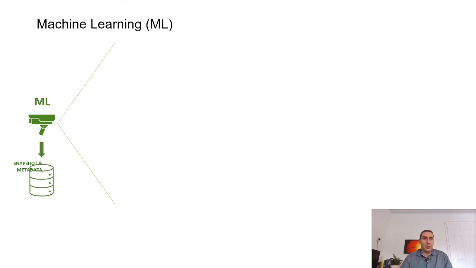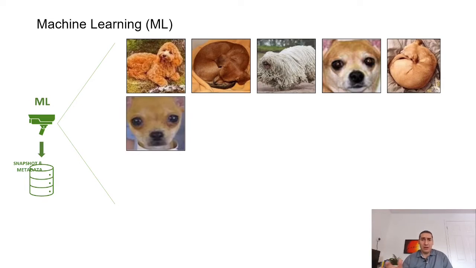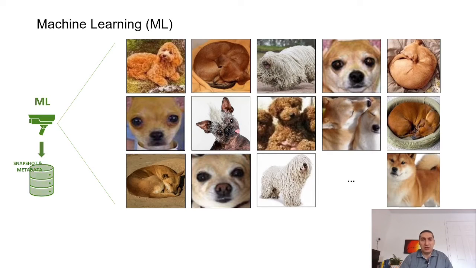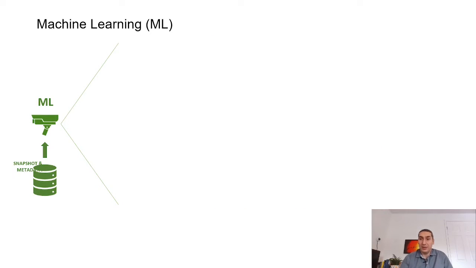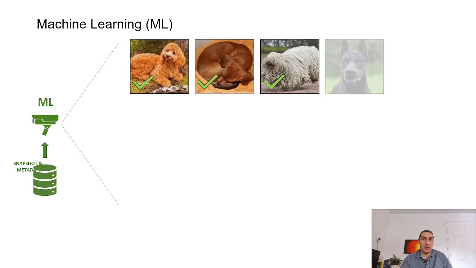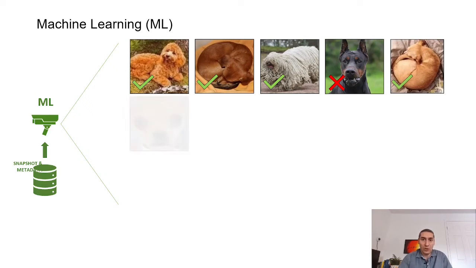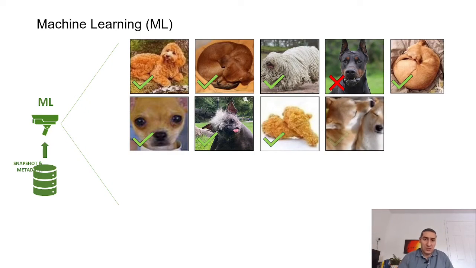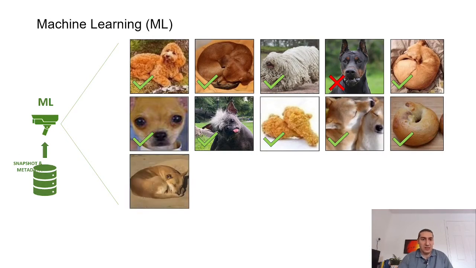So let's say we're trying to identify dogs and we get this amount of pictures, much more, like we have 1,000 pictures of dogs, and we feed them to a machine. And this is an example, for you to understand the difference. So now this data is fed into the machine, and now we have an algorithm that is ready to analyze pictures of dogs. So we feed it a new set of pictures and we try to see if it will identify dogs. Well, we have our first miss. So it's not 100% perfect. So that's one.